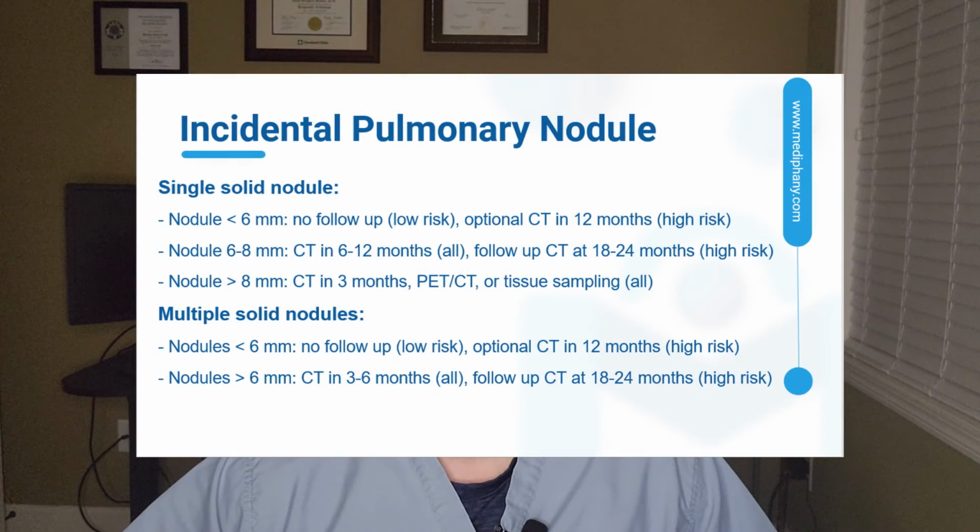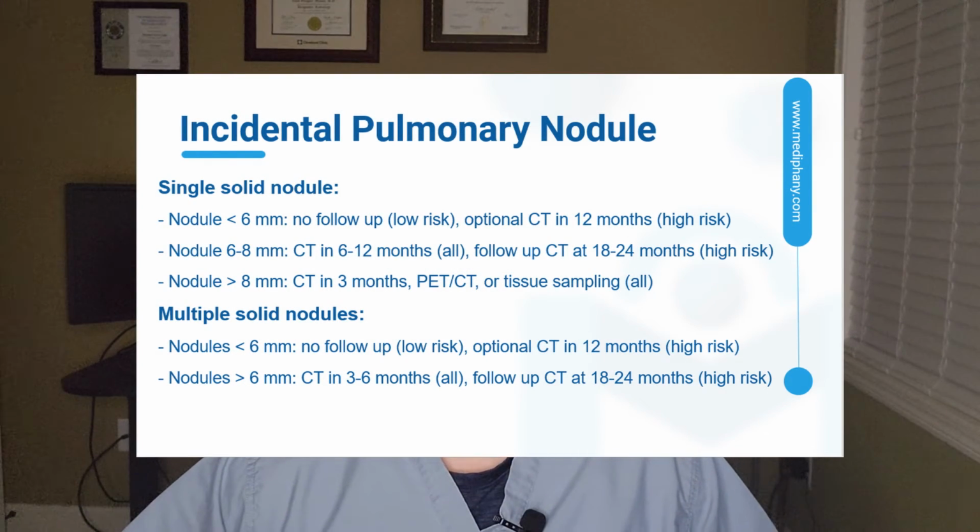For lung nodules, again, they have extensive guidelines like this. And again, based upon size, if it's what it looks like, solid versus less than solid, or what we call part solid. And then again, how often you should look at it, when you should look at it again, etc.